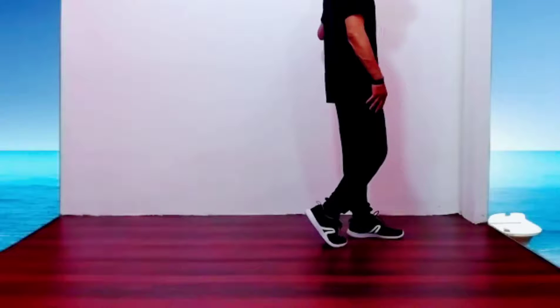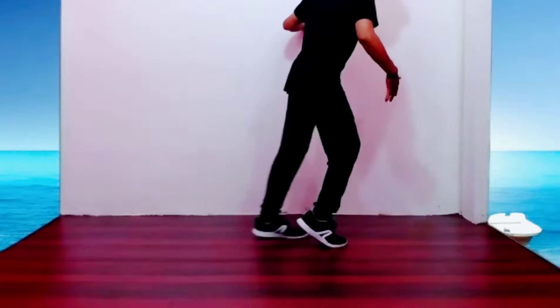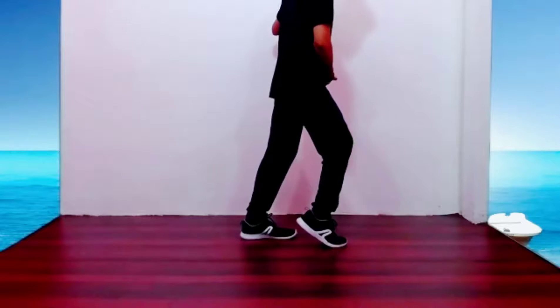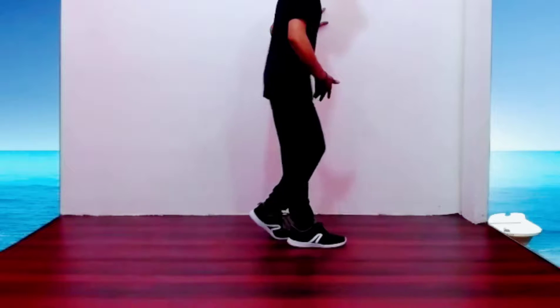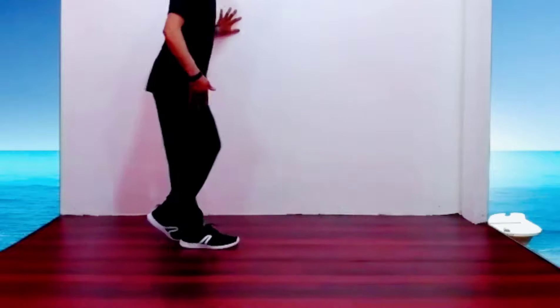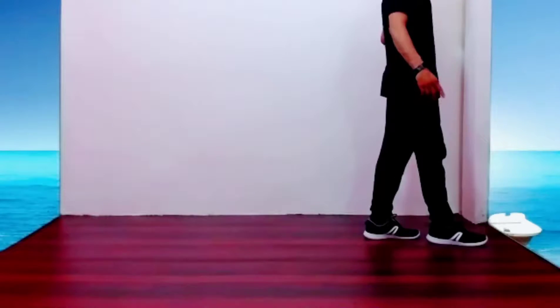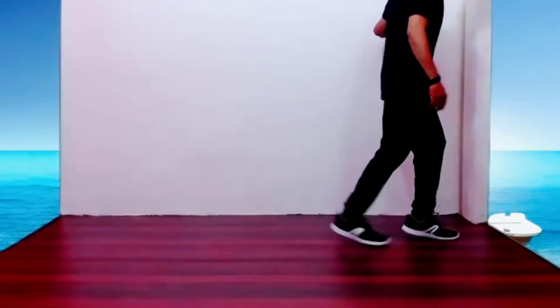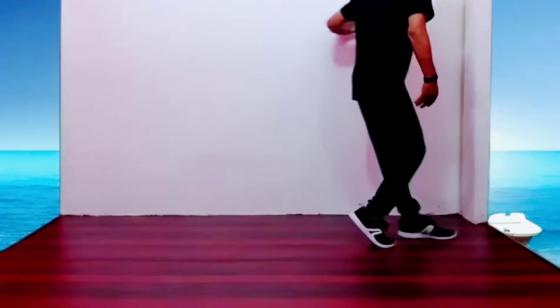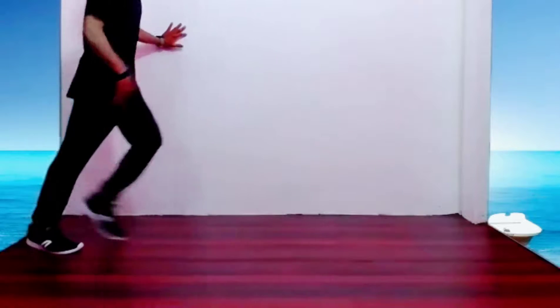You're going to tap like this — the other leg comes on your toe, the front leg goes back immediately. When it reaches back, you tap again and grab. Tap like this and grab. It works really cool on tiles. On the floor it might be a bit difficult. Go one, two, three, four, five — you've got to have this tap.